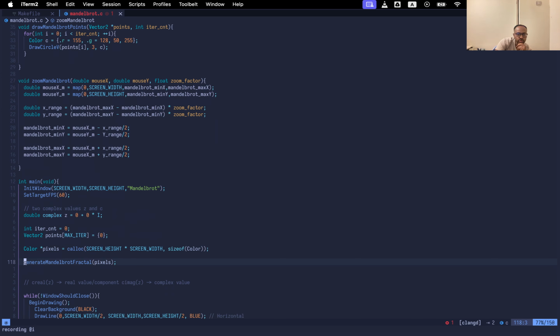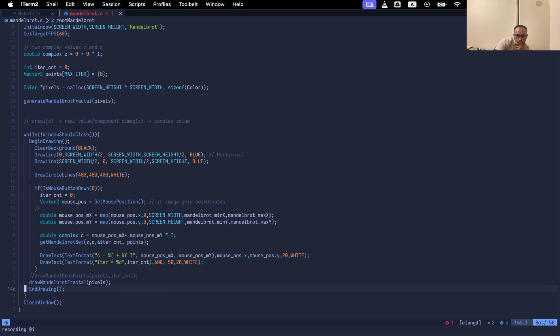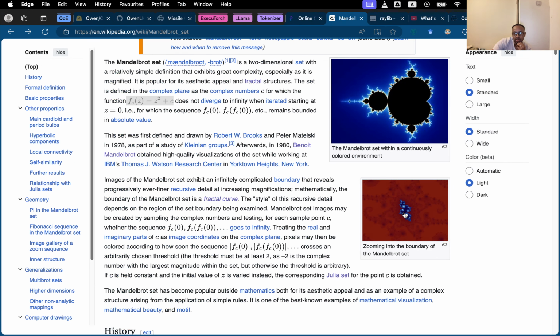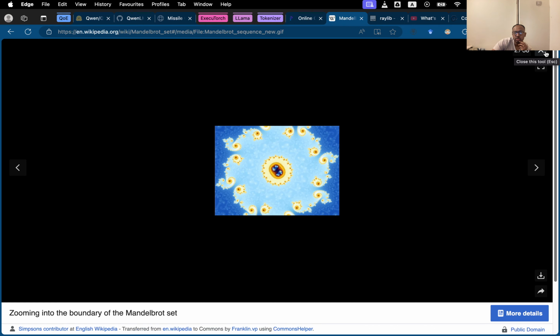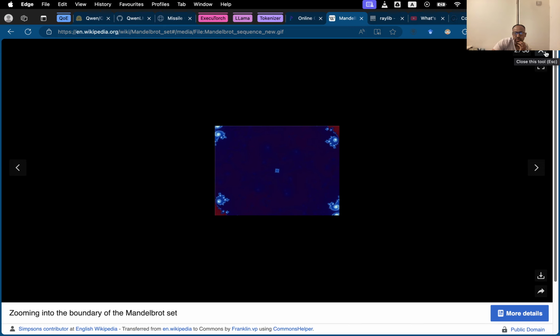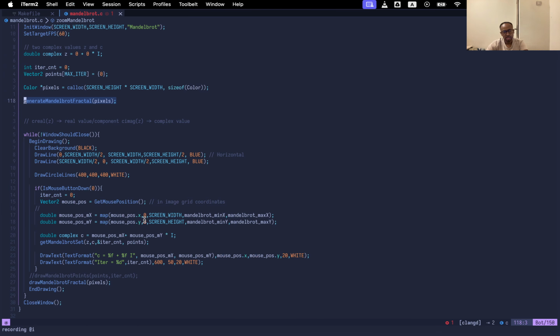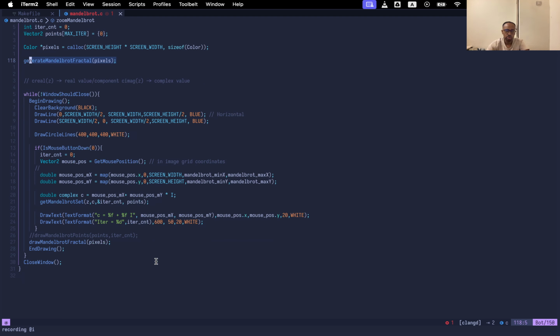Now to zoom in, whenever we zoom, we need to call this function again. This will make it very slow. I'm not sure it will be this smooth. I don't know how they did it. Maybe they used a shader on the GPU, but that means every time I zoom I have to calculate this, and it will be slow. But let's try implementing it.